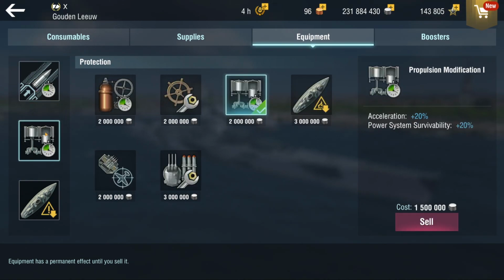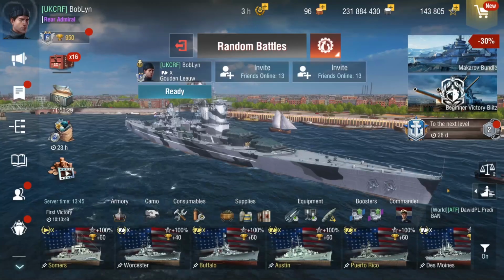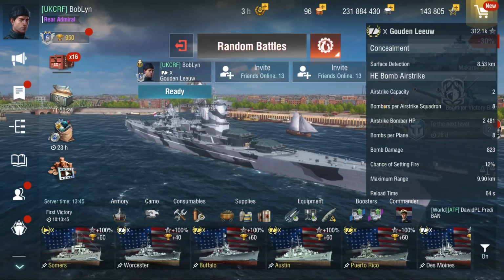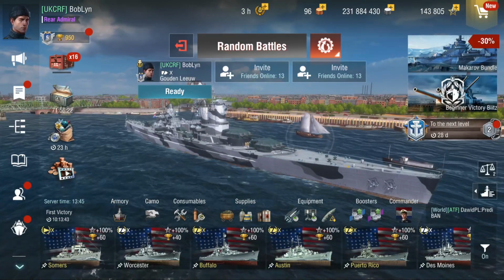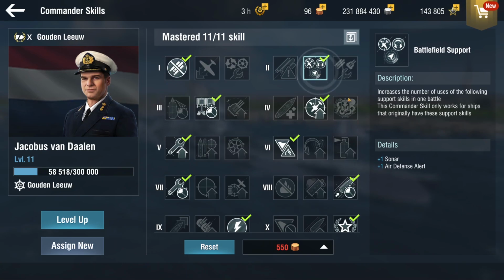We take propulsion, and I also have detection in because I want to be able to escape. I want to be able to disengage and retreat and heal. And if we have an 8.5 surface detection, we are actually pretty close to be in our airstrike range. For the commander, I take underwater protection, battlefield support for extra sonar and DFA.